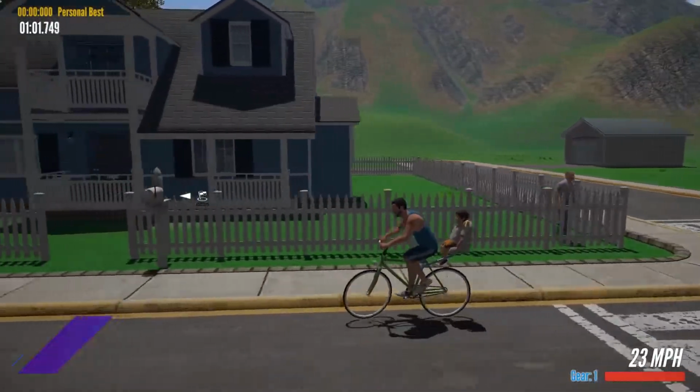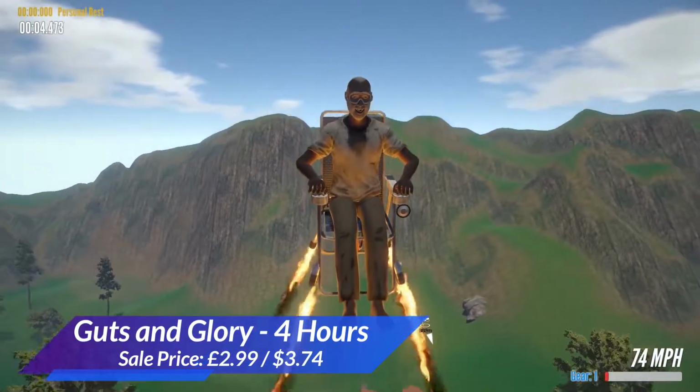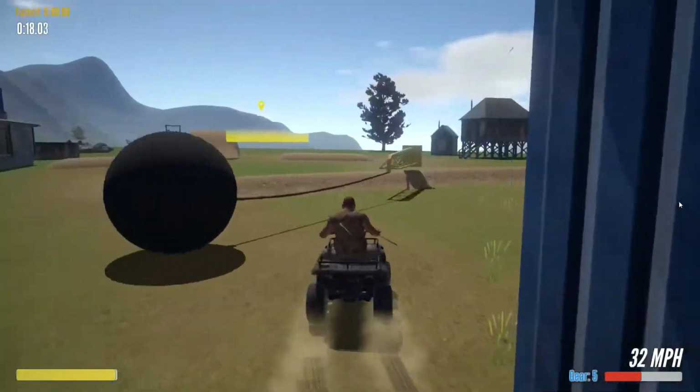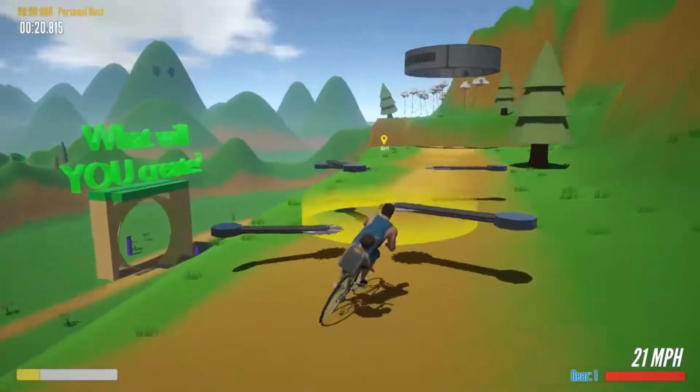Guts and Glory is essentially Happy Wheels but in 3D. The game isn't too complex and the achievements can be done in 4 hours or less. You will find that you need a slight bit of practice, but overall it's a funny game, and if you loved Hot Wheels back in the day, then you'll get along with this game just fine.